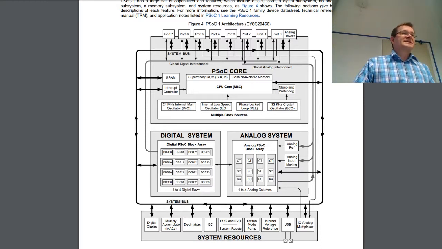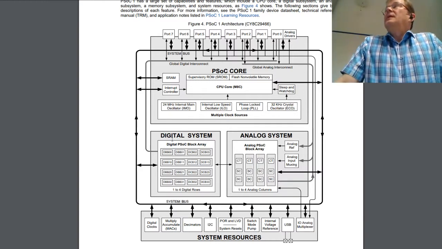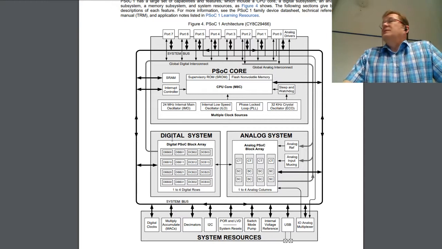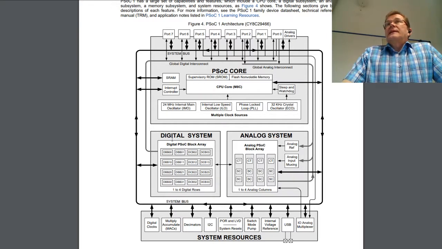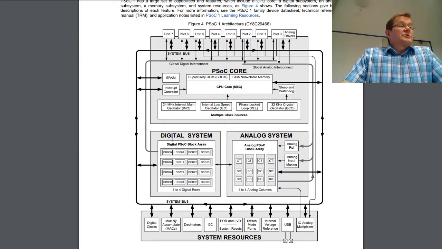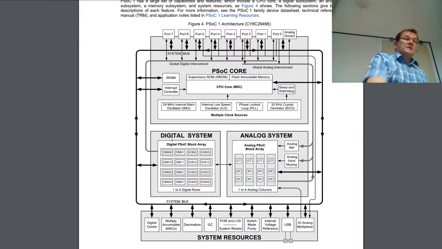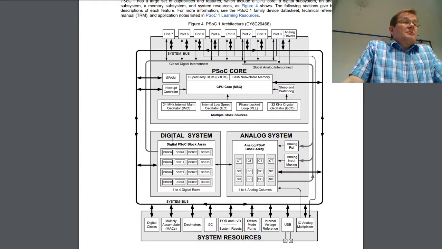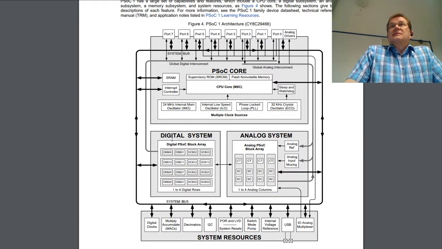But what makes it a really different kind of system is that it also has the digital system, which is fundamentally made of 8-bit blocks that can be configured to do all sorts of things. And what is even more unusual is the analog system.